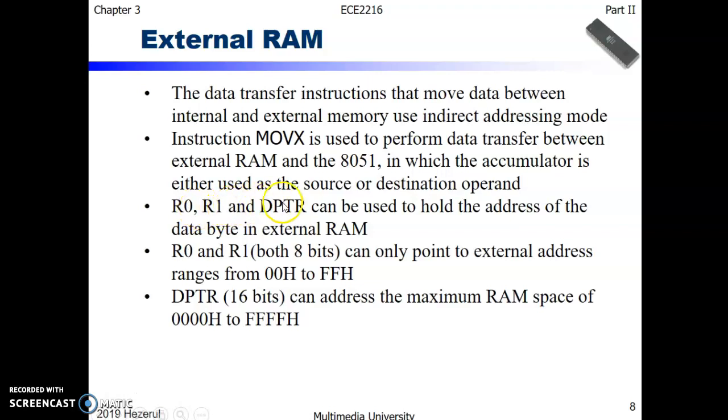R0, R1, and DPTR can be used to hold the address of the data byte in the external RAM. R0 and R1, both 8 bits, can only point to external address ranges from 00H to FFH. DPTR, which is 16 bits, can address the maximum RAM space of 0000H to FFFFH.